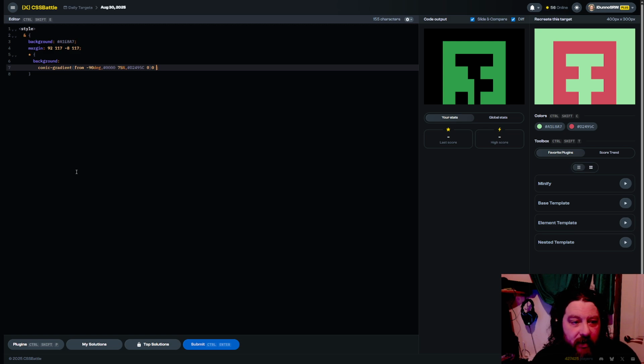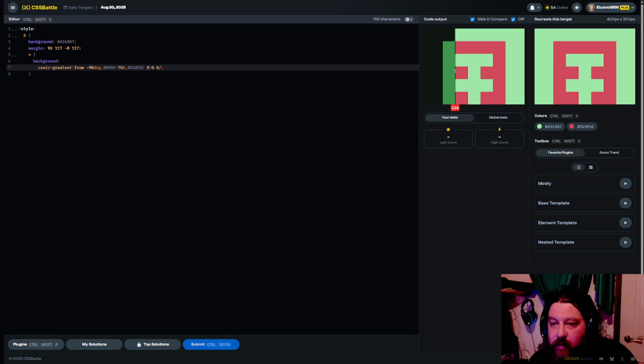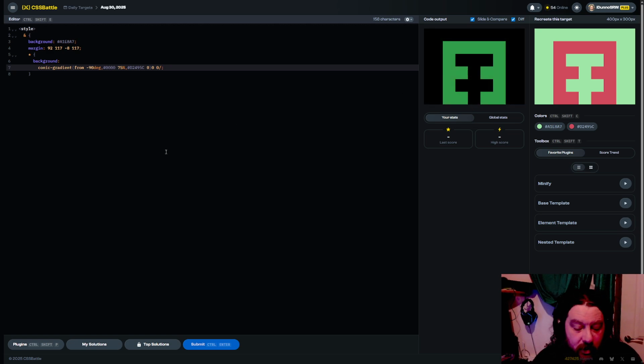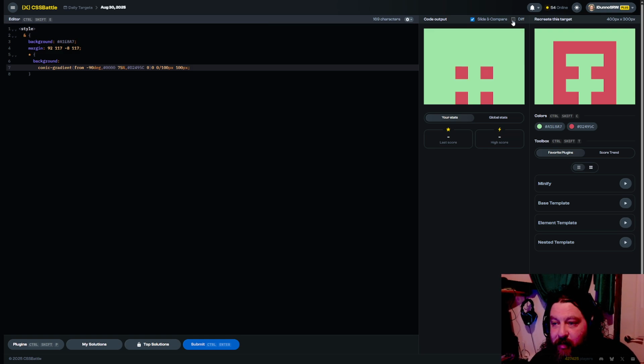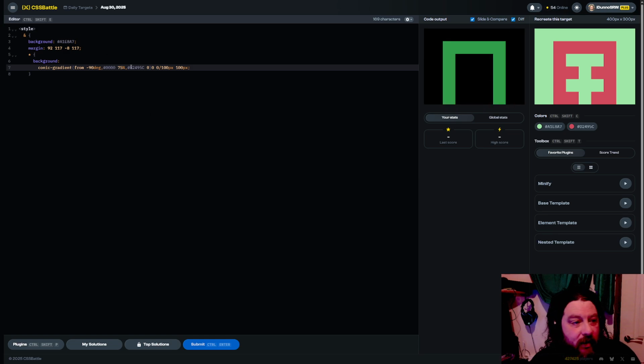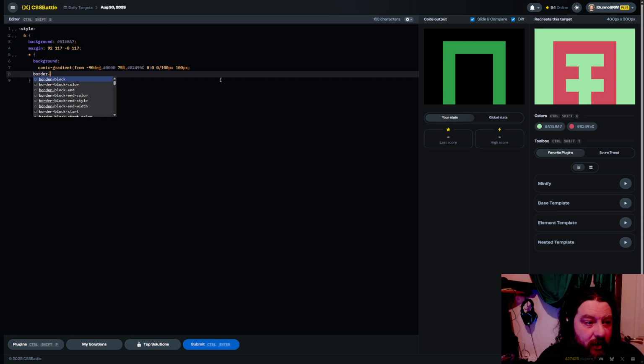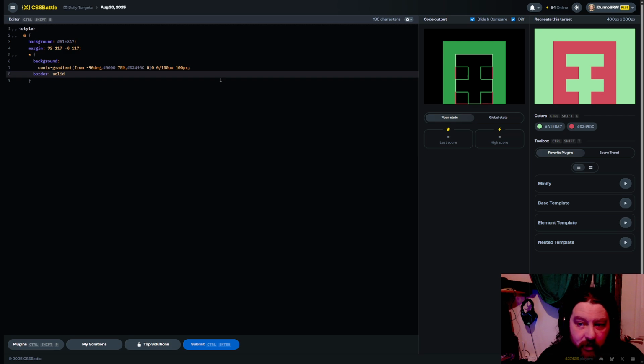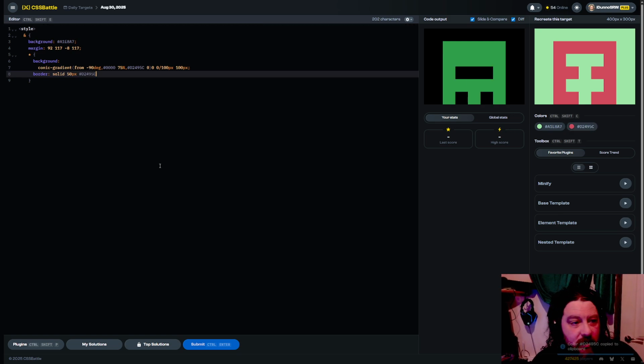We don't shift it anywhere. We make it 125, 225, so 100 wide, which probably means it's also 100 pixels tall, and that will give us all of that middle. And then you should be able to do border, solid, 50 pixels, this color.